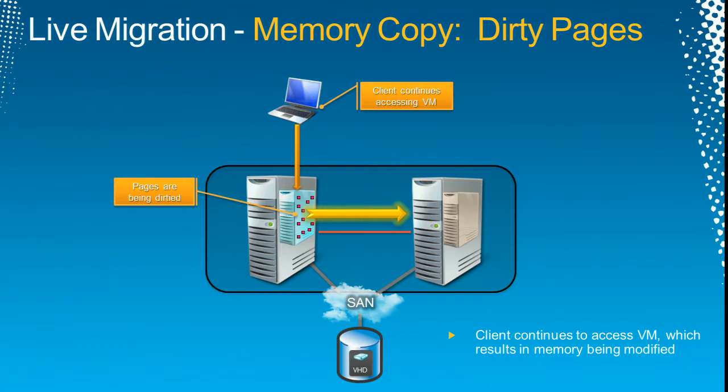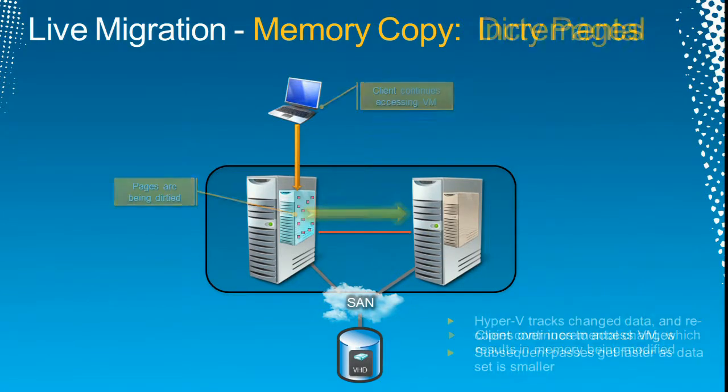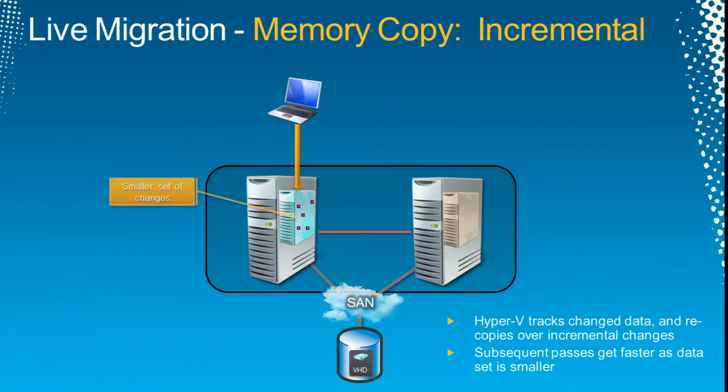So we track all the dirty pages and all the pages that are changing. While we're pushing over those 2 gigs, which takes 30 seconds, we're tracking all the changes. And then we go back and say, okay, let's take everything that changed. Let's say it took 30 seconds. Now there's 500 megs worth of changed data, and we're going to push those 500 megs over. While that's happening, we're still tracking all the changes, and then we go back and push it over.